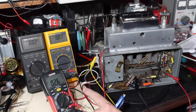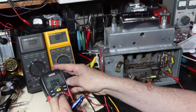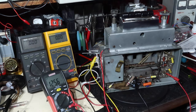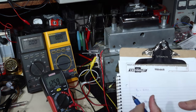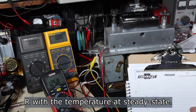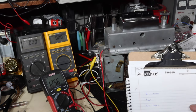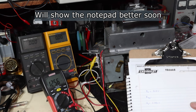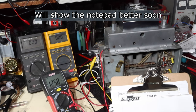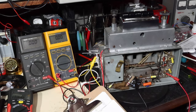Now what we're going to do is watch the caps drain off, then measure the resistance across that same resistor, resistor 53. Let's let this stabilize. 125.6 ohms, right? Okay, so let's figure out what the plate dissipation of the IF tube is.